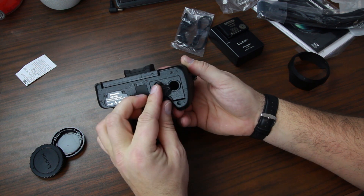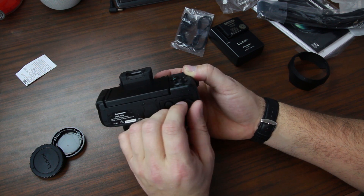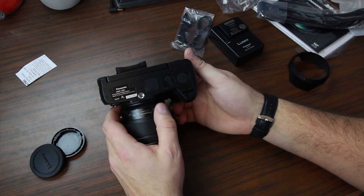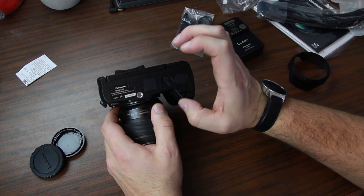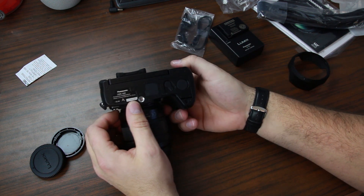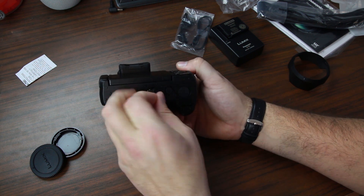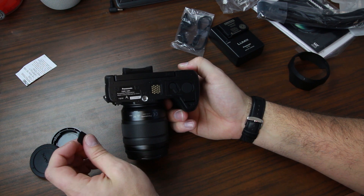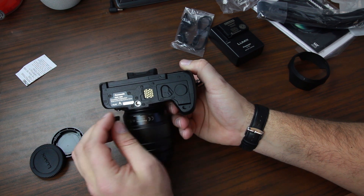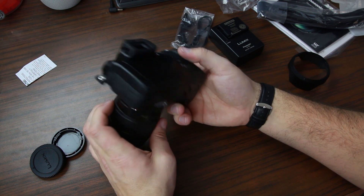You've got your battery bay door down here in the bottom — you can flip it open, put your battery in, and lock it again. Interestingly, there's also a hole here. I'm not sure what that does — maybe that's for adding the accessory foot on, which gives you your handle on this side. Not sure, I'm going to have to play with that. Obviously you've got your tripod mount foot right here if you want to put on a mount. And there's also what looks like a gold connection port — I'm not sure what that is either. I'm going to have to do some reading because this is all new for me.